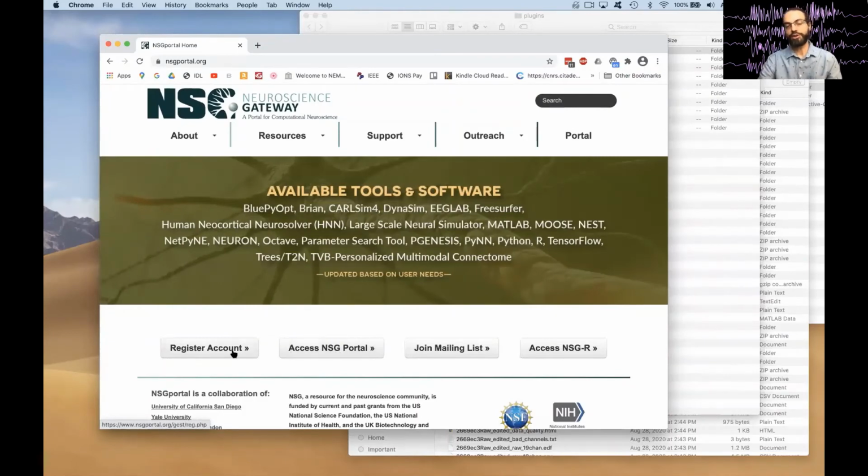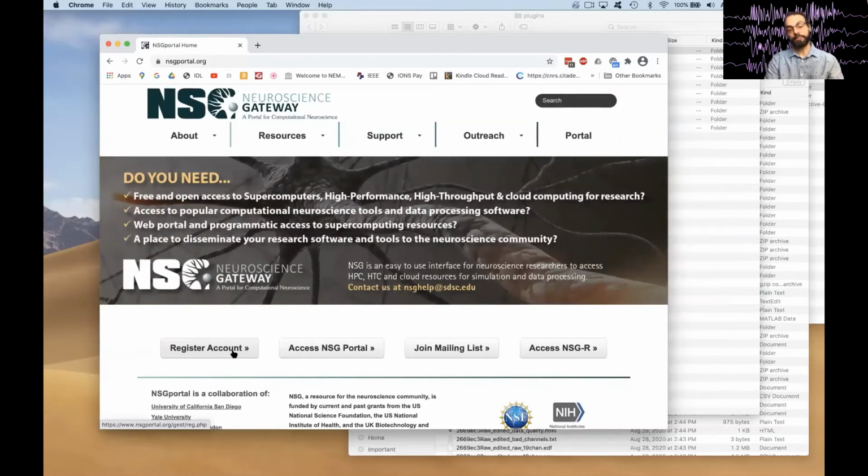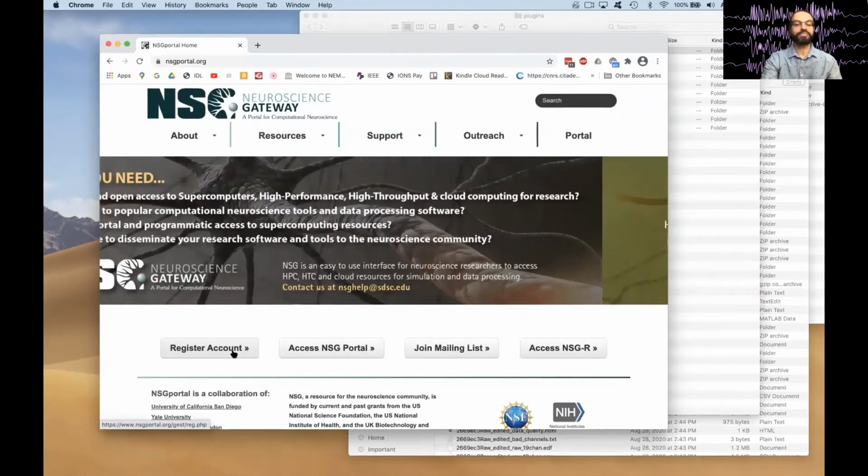First, if you don't have an account, you have to register an account. I'm sure one of the questions would be, who can register an account? Anybody can register an account as long as you're non-profit. You can be non-profit anywhere, I guess even non-profit in China, and then you can register and get an account on NSG.